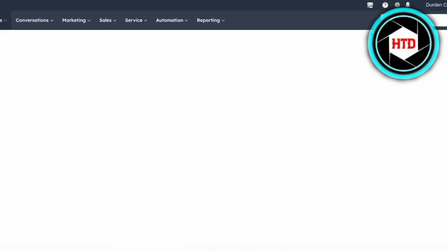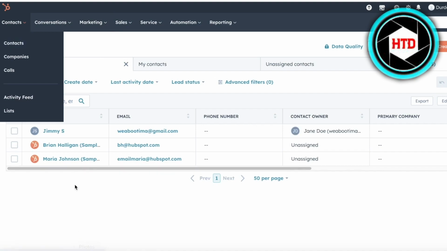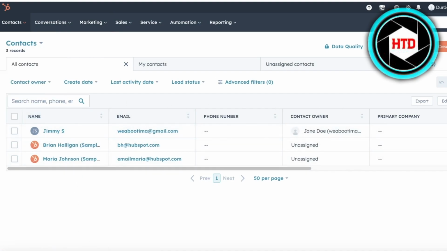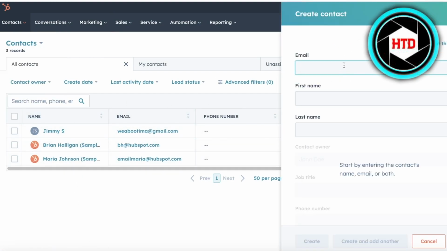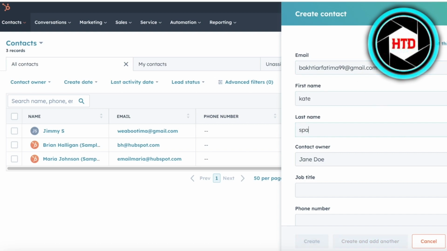And once you log into your HubSpot dashboard, you guys will see I have just a couple of sample contacts added. You can click on create new contact, and I'll just build a couple of different contacts over here, so I can send some emails to my contact. So like this, I'll just build this sample contact.